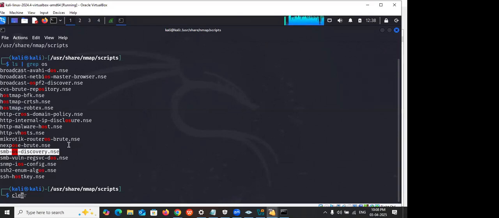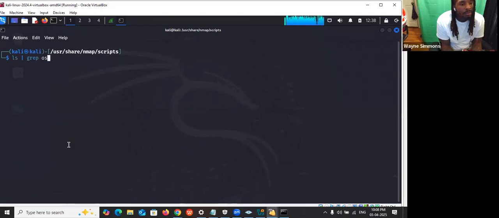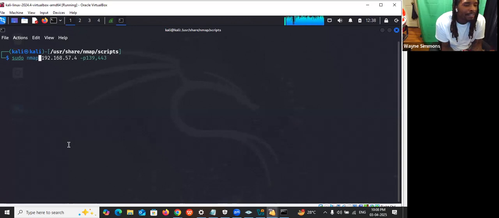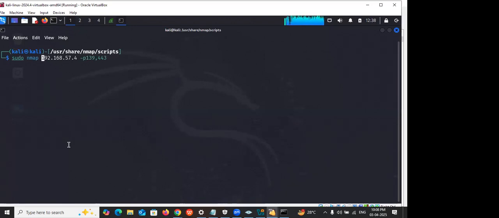So you have to check whether in our machine these two ports, 139 and 445, are open. Wait, you mean 445? 445, yes, correct. Now, of course, if it is open, then we can use that script.